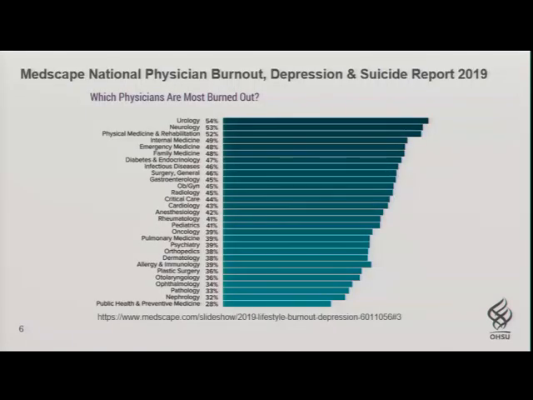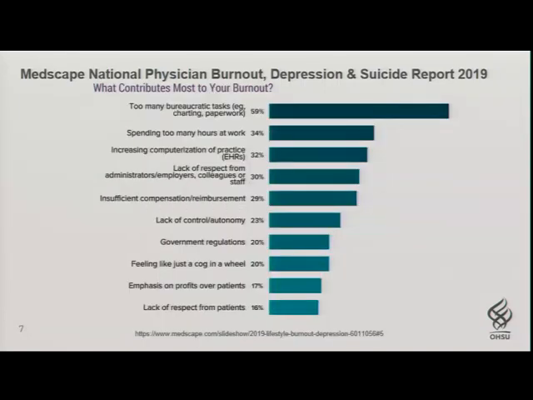A lot of the data that's coming out about provider burnout is showing us that upwards of 30% to about 50% of providers are reporting burnout across subspecialties. Some of the subspecialties that are more burned out are primary care clinics as well as urology and neurology. When asked, providers believe that things that contribute to burnout are charting, using the EHR, as well as interactions with members of the care team. And what we've seen is a lot of the studies have been trying to address these issues.